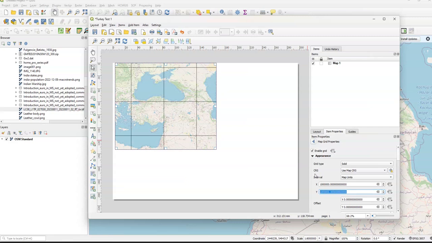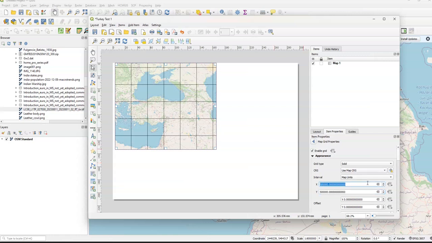Now you can adjust the number of grid lines by adjusting the intervals at which the grid lines are shown. For example, we have 1 million here. If we wanted to double the number of grid lines on our map, we'd go back to x and y. Instead of 1 million, we would do 500,000, and for y, we'd also do 500,000. So we get our grid lines here.